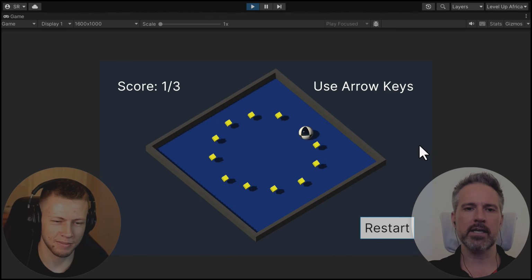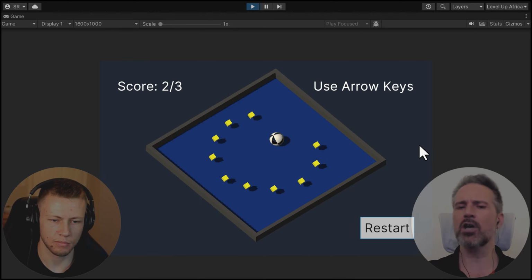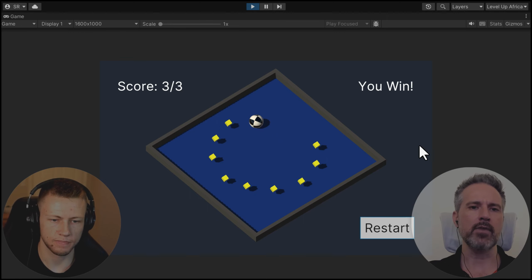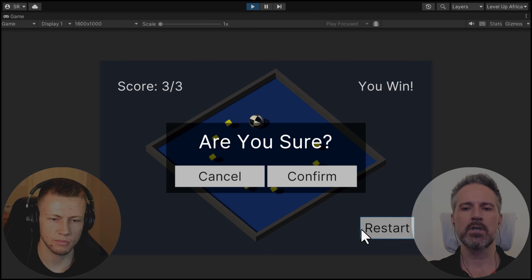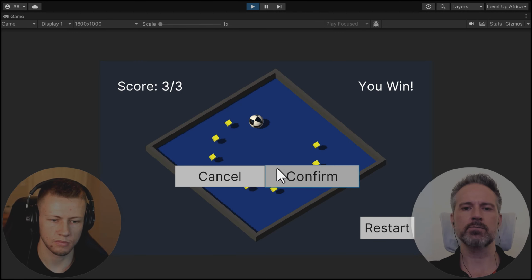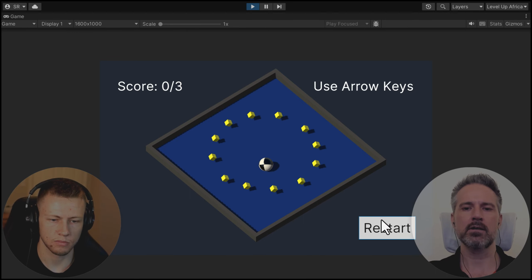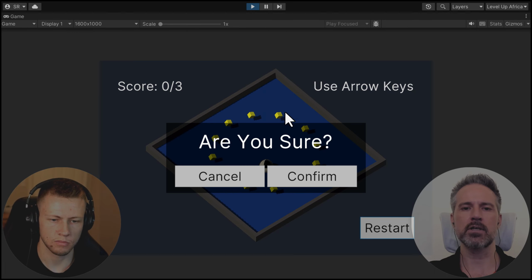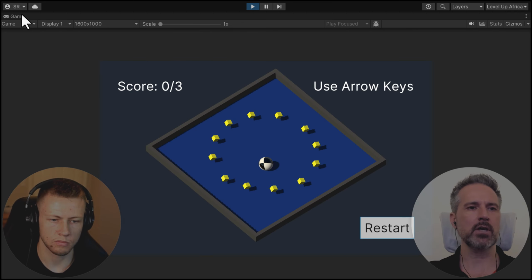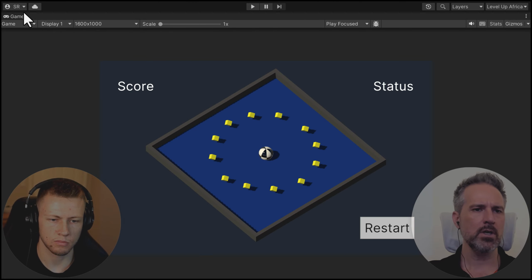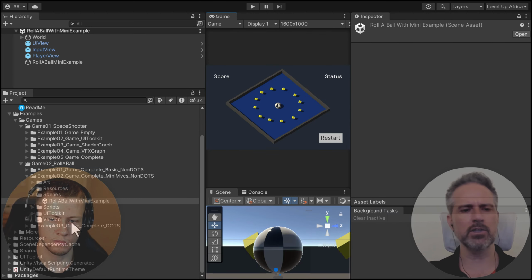So here I go ahead and I can pick up, and it does show score of 1, score of 2. There's also a little sound being played, but you might not get that on the video. And then number 3, and you win. And let me go ahead and just play it again and show that if I restart, yeah, the yellow dots don't move. So we're paused, and now we're unpaused. Okay, cool.